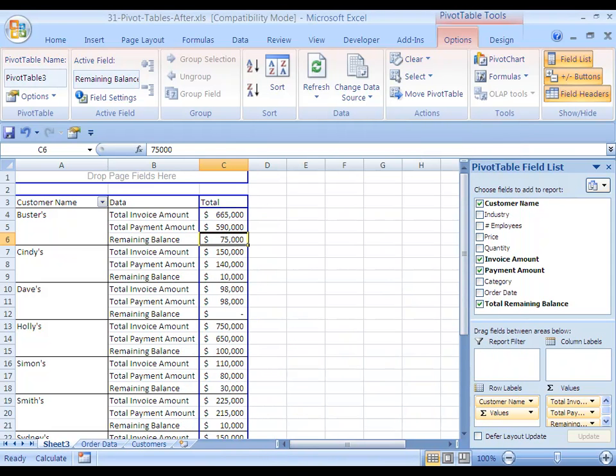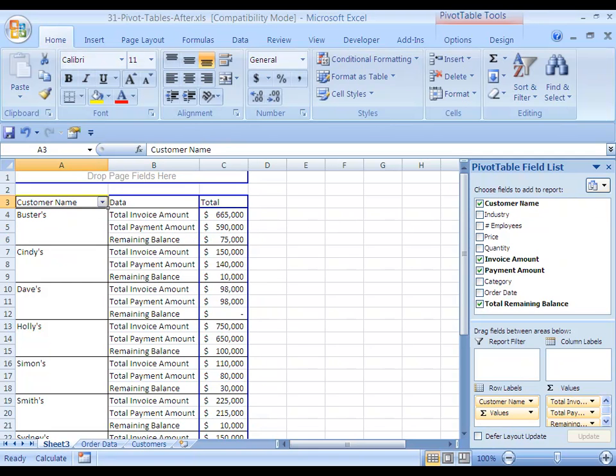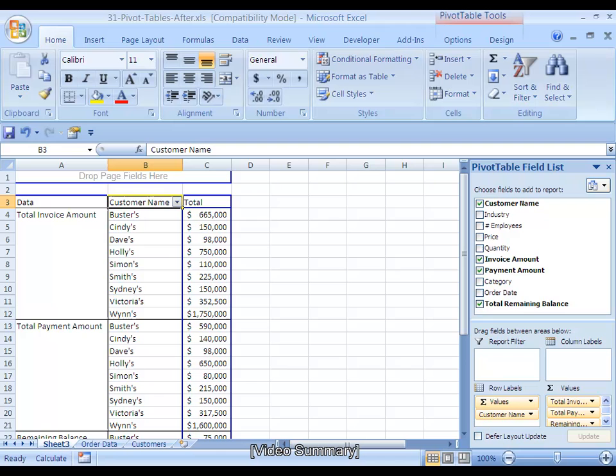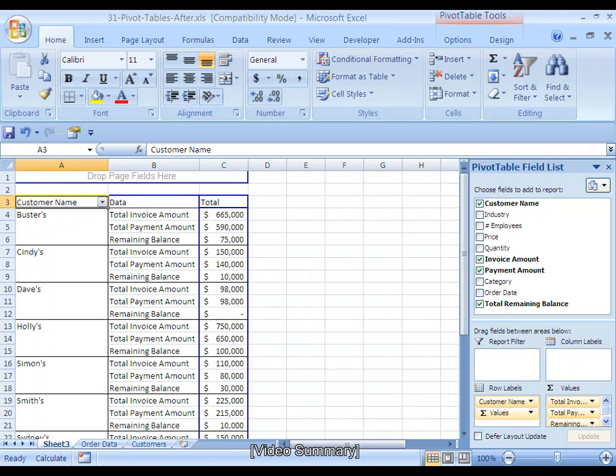Okay, and that's that for our table. So now we have a pivot table that lets us easily view the customers and view how much in total each of them has been billed and then how much they've each paid. We can switch around the data by just dragging the data to the left with the mouse, dragging it back to the right if we want to view it like that. And now you should have a basic understanding of how to set up and use pivot tables within Excel.